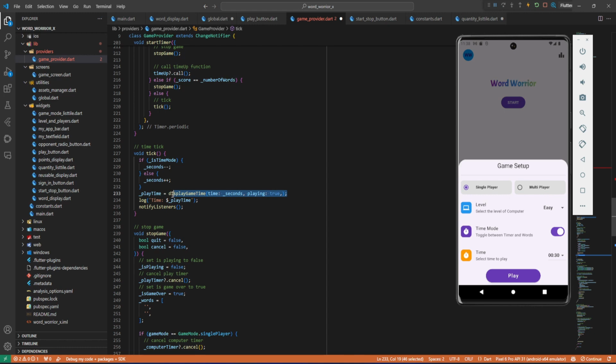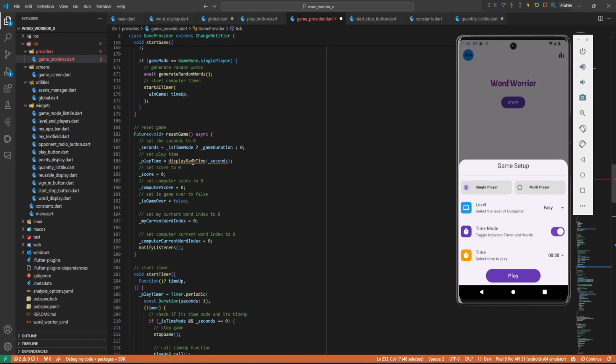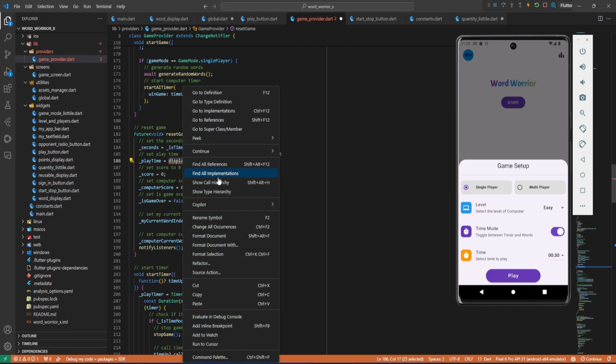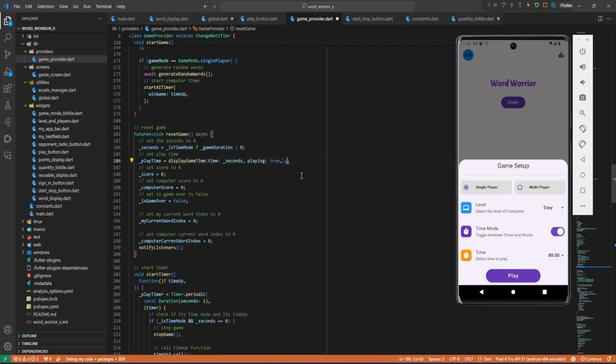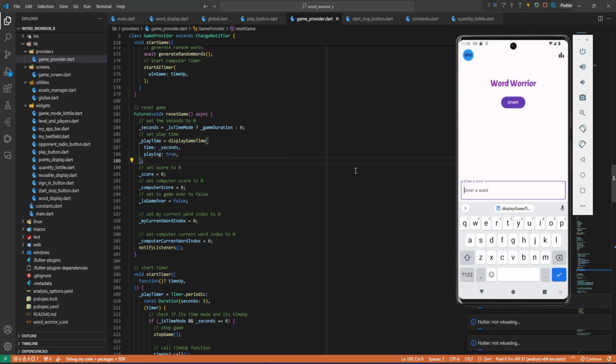This is going to be the same thing that we use. Let's copy it even here, paste it again, and then we're done. Now let's hot reload.